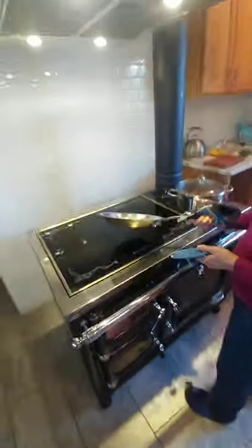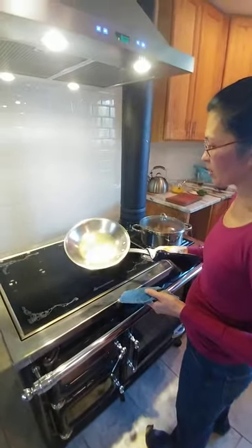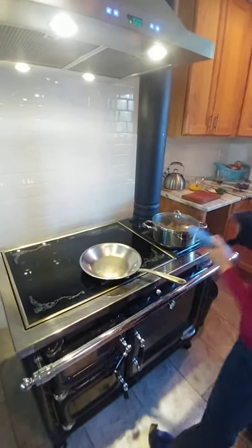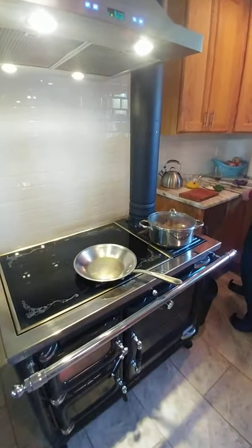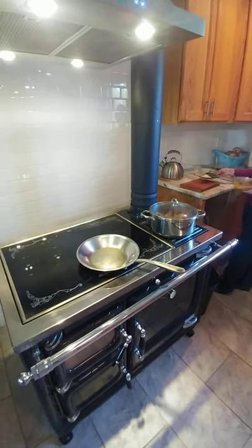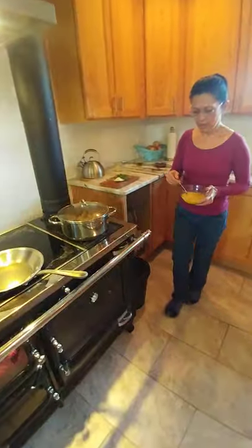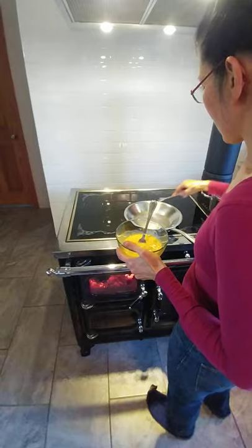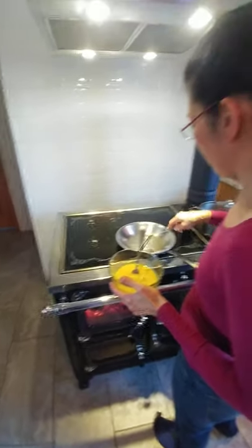Let's check on this — it looks like it's getting warm. You can see the baking fat is melting; it looks beautiful. I'm just going to let this heat up a little bit and then we're going to toss the eggs in there along with this wonderful stuff. We are so blessed here at Dancing Donkey that we have all of this abundance — it's just beautiful.